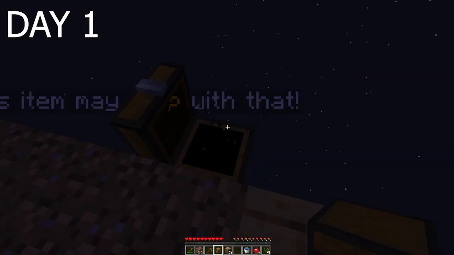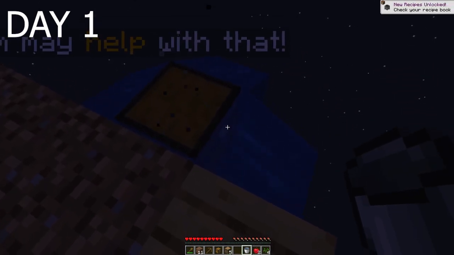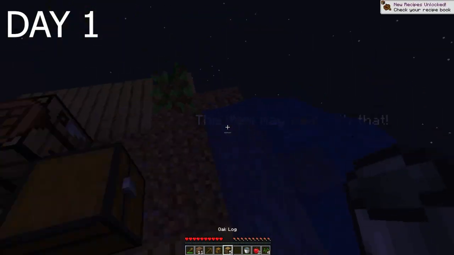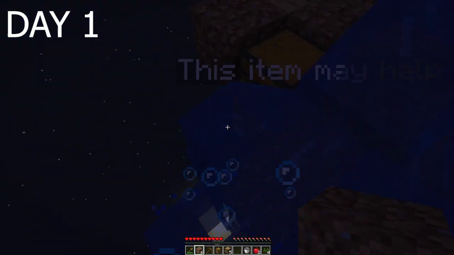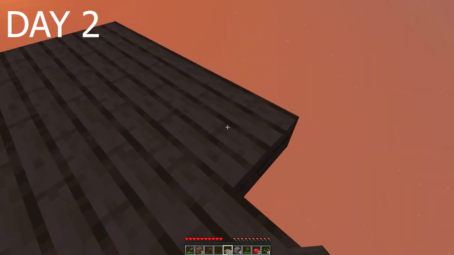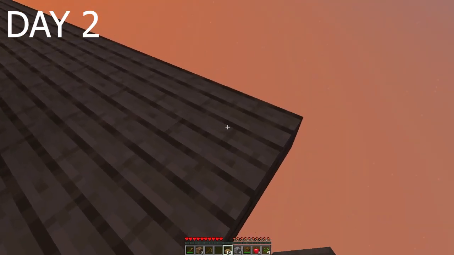So I ended up getting a bucket full of water, and this actually made me more excited because I was just sad. So I started building under the chest so I can make another platform underneath. After I got done doing that, I saw that I had to expand this island just a little bit more, and the sun was actually rising, which brings us into day 2.